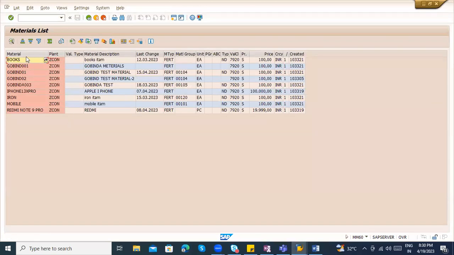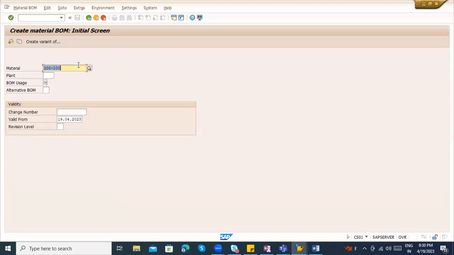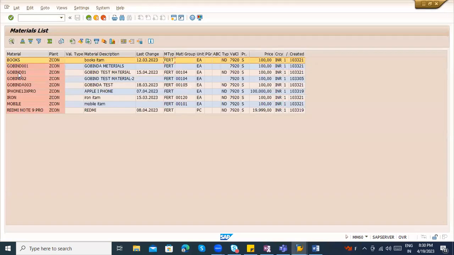These are the different products, and let's assume all of these are FERT. Maybe we can create components, or we can use these products as well. Let's try. I'll take the product which is books and assume that this is the FG product.